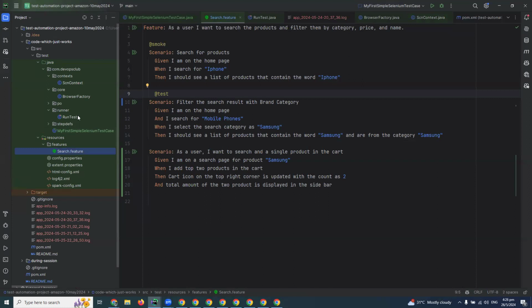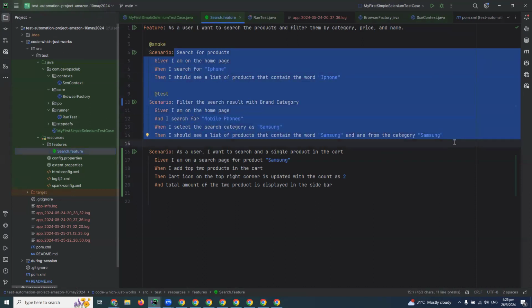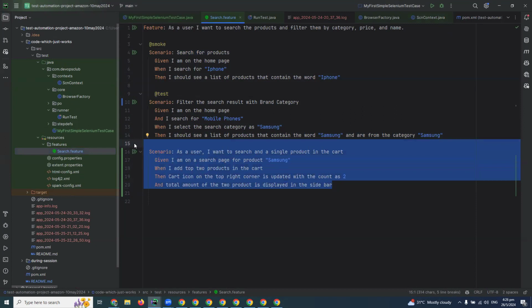So there are three things, basically. One is we'll develop this framework further to add more test cases. We have right now added two test cases I have done earlier. Earlier, we also developed this framework and added more building blocks. Then we have one more scenario, which I just added today. Rather, I have not added it as a Cucumber scenario yet, but we'll do that. Then we'll try to automate four to five more scenarios, so we will have around 10 scenarios. We'll try to run them in parallel, and we'll learn how to run them in parallel. I think we already have this feature in the framework.